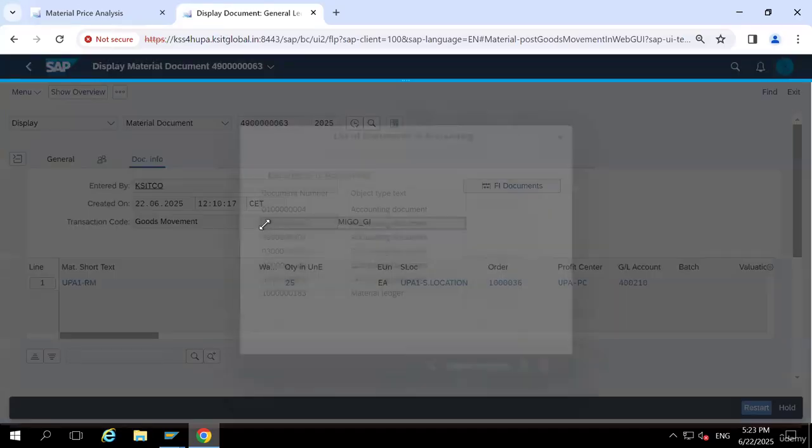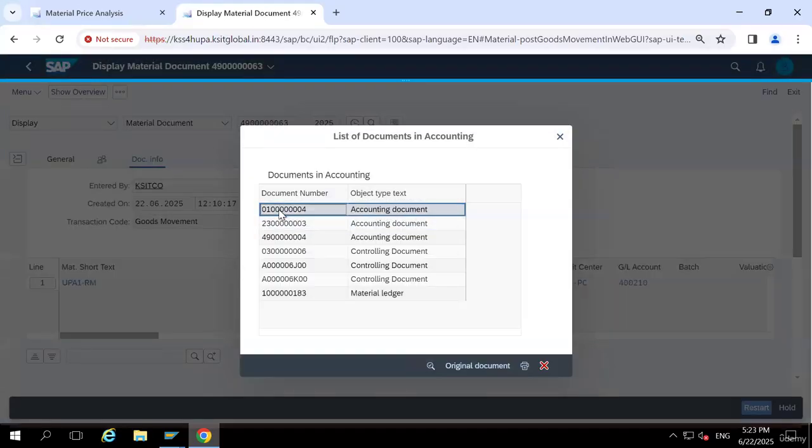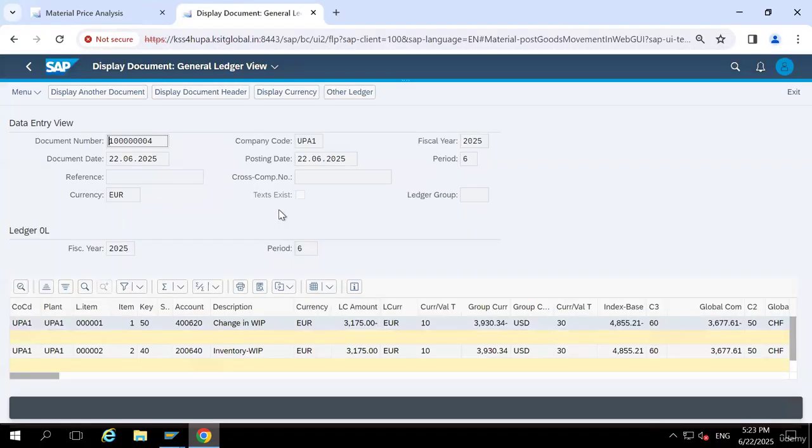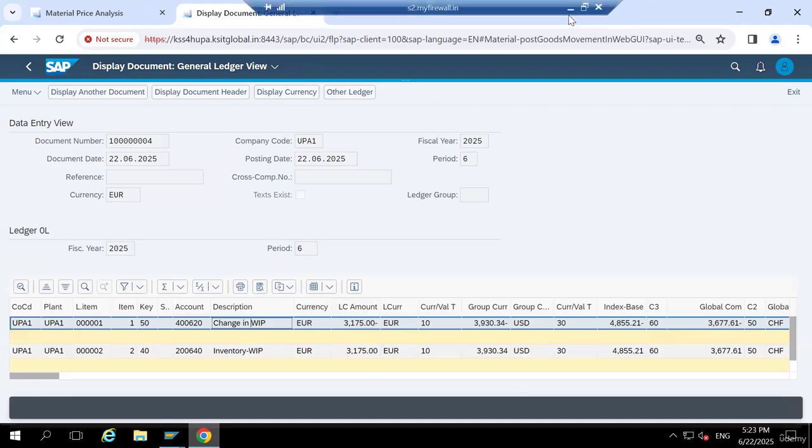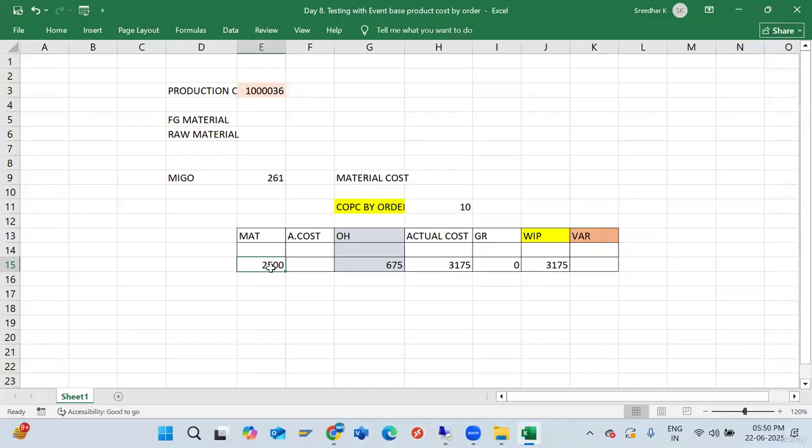And observe one more document, one series. This document is the WIP. See here. Inventory account debited to change in WIP. How did this value come? 3175. 3175 means material cost plus overhead cost. 3175 is the total actual cost.